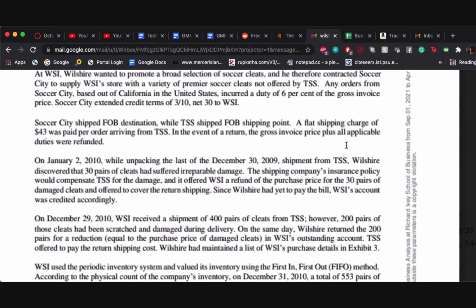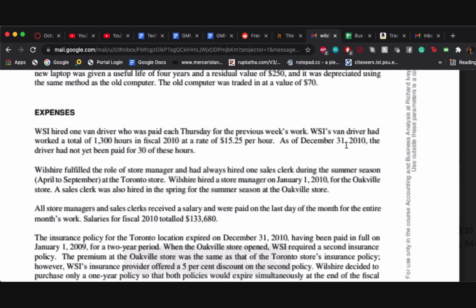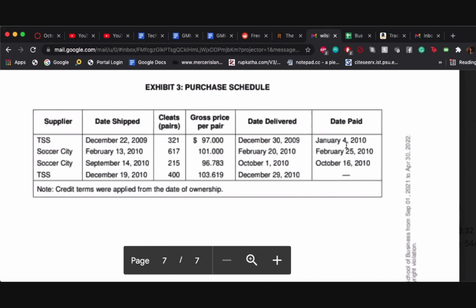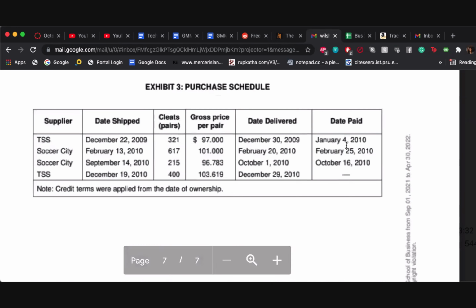Oh. But yeah, so I'd say make a couple of accounts. Is there anything else? The TSS and the Soccer City, I think there's only two, no? Yeah, so there's two accounts. You have TSS and you have Soccer City. Mm-hmm. And then I'd say put down all of your freight and duty details for both of them, and you just have that on your rough sheet to look at.